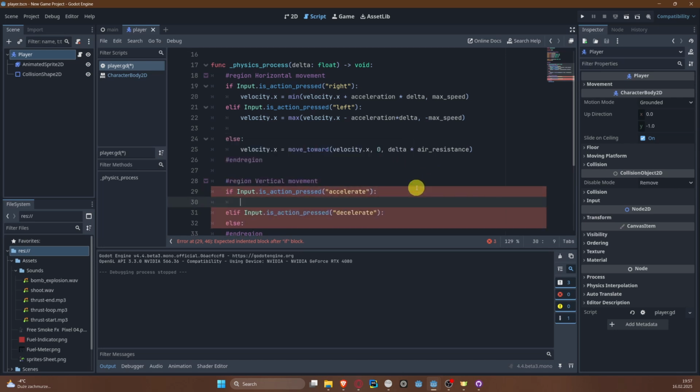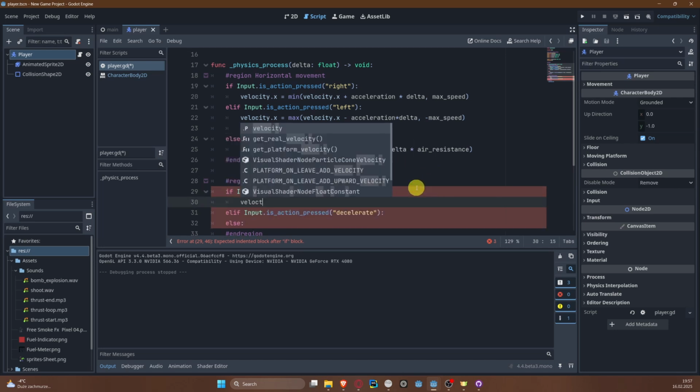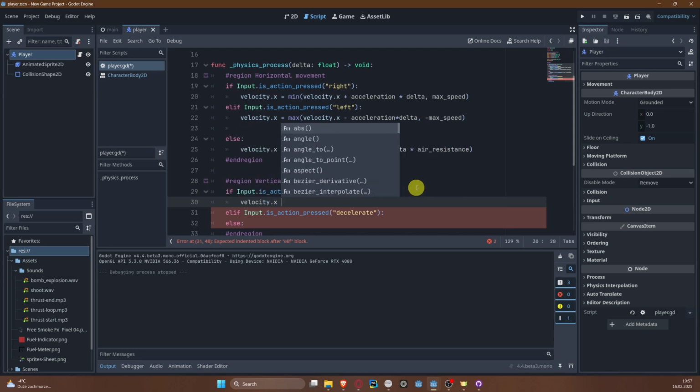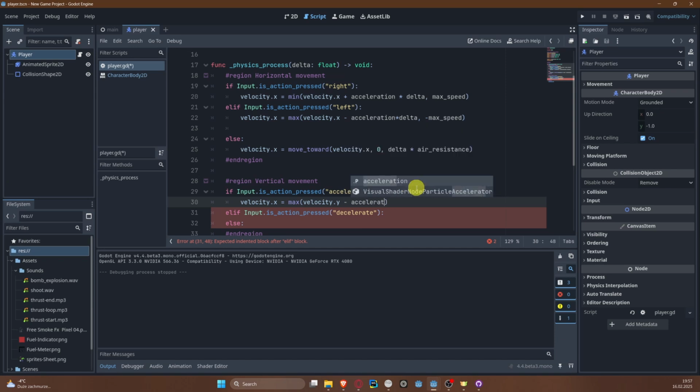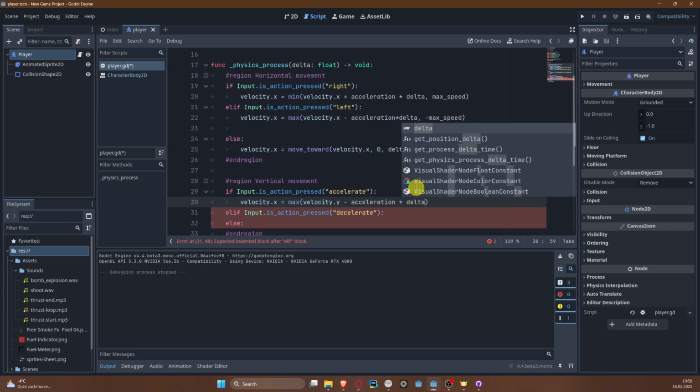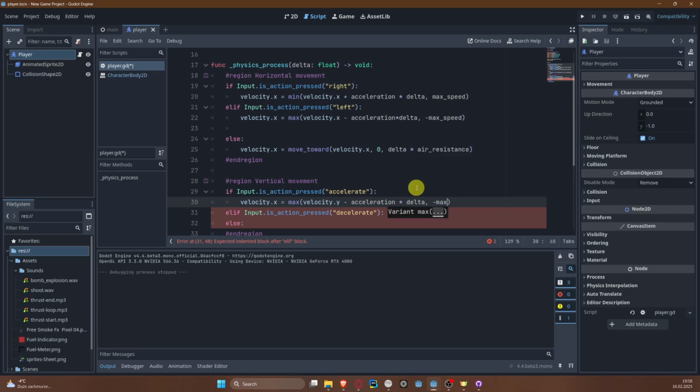So velocity.x will also cap it. And we are using minus here because, as you can see, up direction is defined as a negative y.